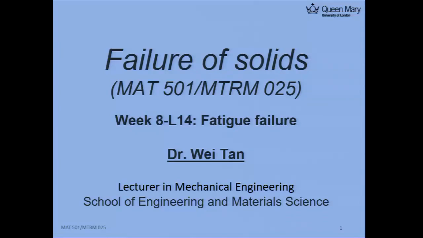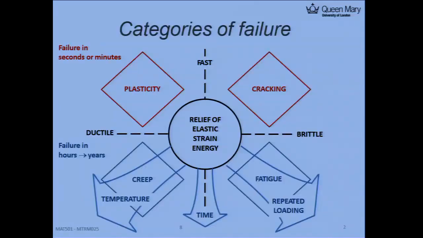Okay, so remember this graph. We're talking about various types of failure. We have finished plasticity and also cracking. And now we are moving to the fatigue failure, which most of the time is for brittle material, and it takes probably years to finally reach the fatigue failure. So it's basically a lifetime of a material.